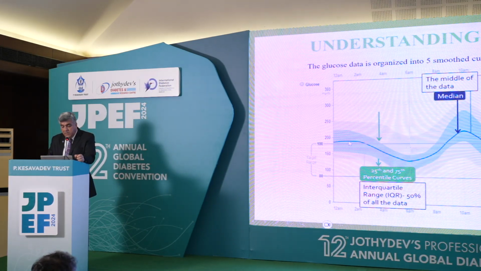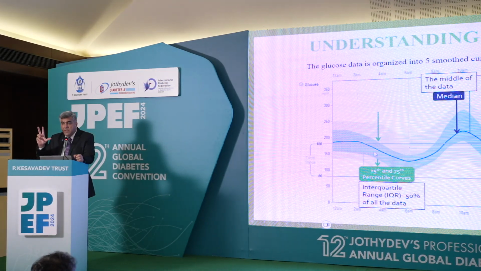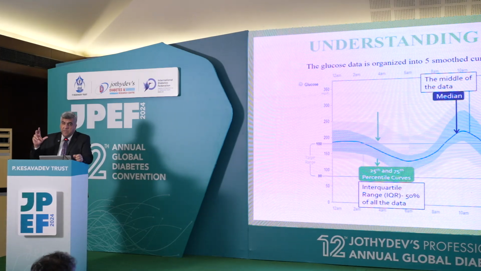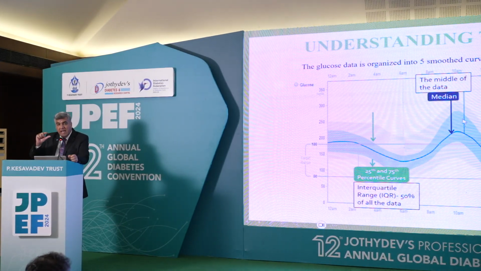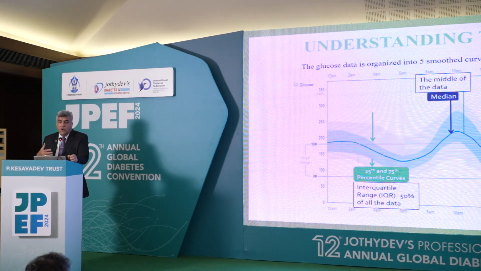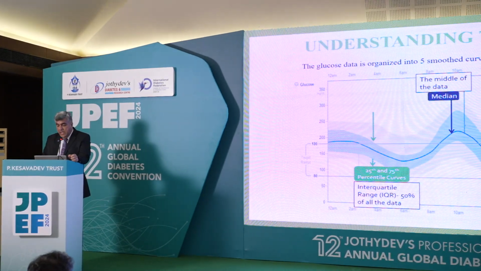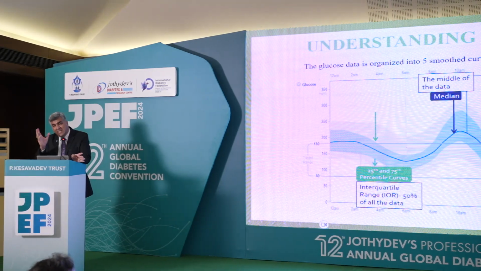After you've seen the median and the movement, then you see the other line, which is within that 75% data, because that's where your medications come in. When you find how the AGP is either narrower or broader, where is the movement, you decide what to do with the therapy.